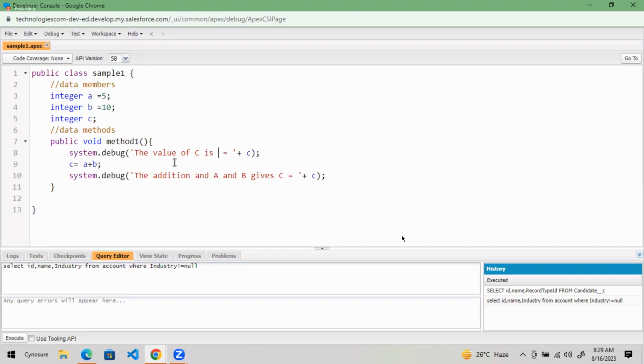First of all, we need to create an object for this class. That's why in the previous class I told you that a class is a blueprint of an object, meaning class is just a structure. There is no data inside it.